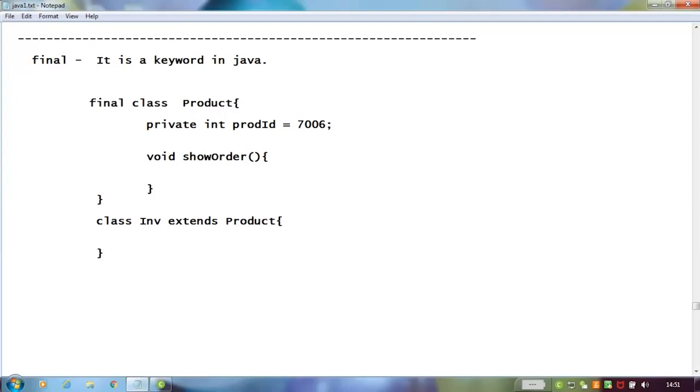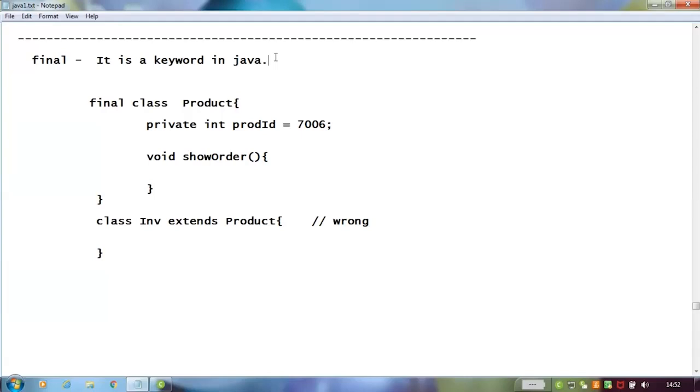So what I've written is just one derived class that extends this product class. Assume any derived class that will extend the product class. If this class is final, then you cannot write like this. It's wrong. Why?